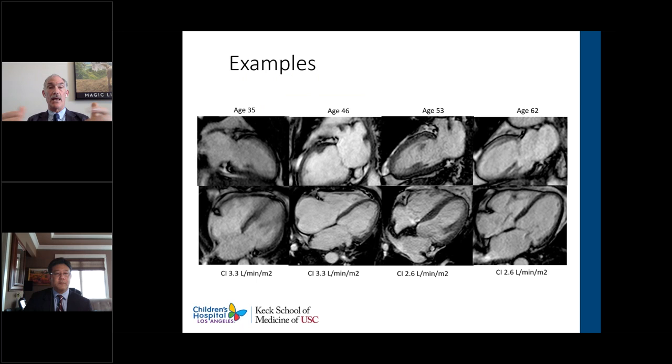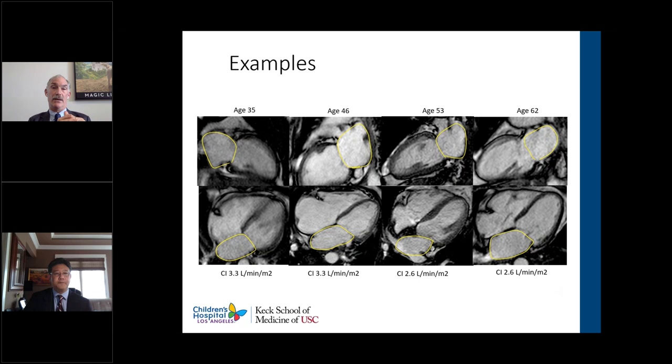And you know, to personalize this a little bit, these are MRIs from our institution in asymptomatic patients at three different decades of life. The key parameter here is this left atrial size, which is enlarged in all of these patients out of proportion to their anemia and their age. The bottom line here indicates their cardiac index. And a range of 2.5 to 4 is normal. And I think you can appreciate that in the early patients, it's right down the middle of normal. But in the older patients, it's at the very lower limit of normal.